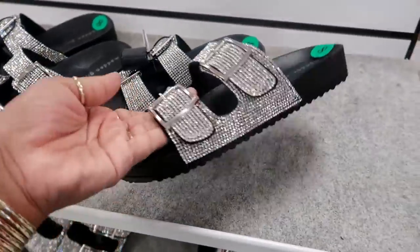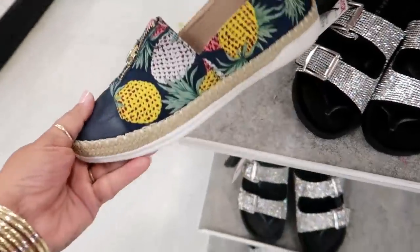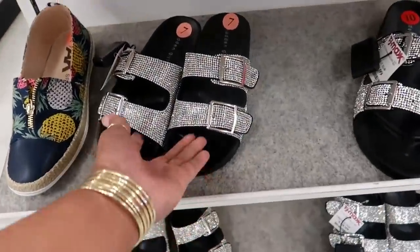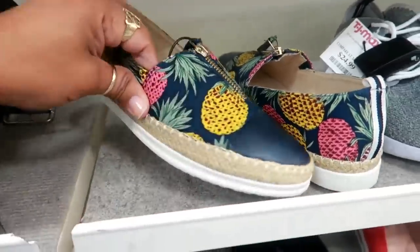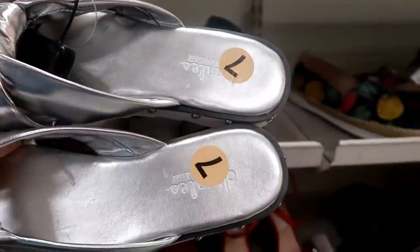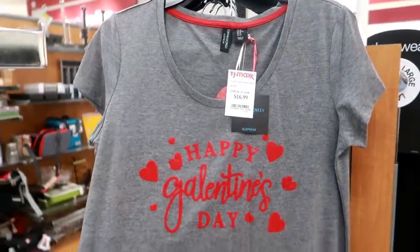You guys know these caught my eye — $20 with the bling on it. Love these — these are Mad and Girl. This is also cute too — and Klime. This is just thrown over here, I don't know where the other one is, but I like those pineapples. Another pair here — they're $34.99. I can't read that name, something like David Charles or something like that, for $29. They have some cute Valentine's Day pajamas by Cynthia Rowley — $16.99.